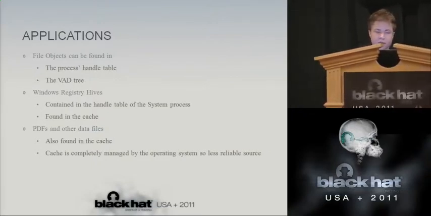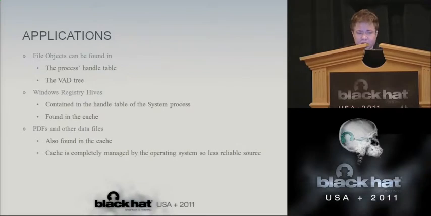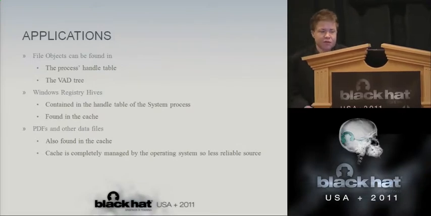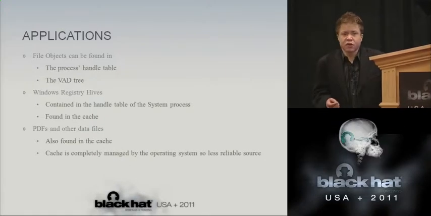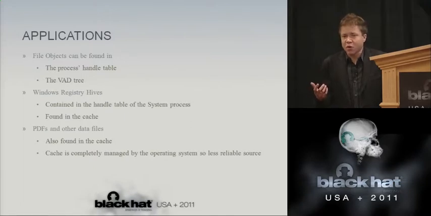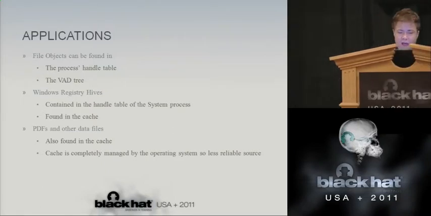Another thing that may be there is PDFs and other data files. So we haven't spent a lot of time on this yet, but we have discovered some PDFs and so forth that are in the cache. You can pull those out of RAM. You may or may not get anything useful, right? It's just a piece of the file. It's probably not the whole thing. So you're kind of hit or miss on the usefulness of that.